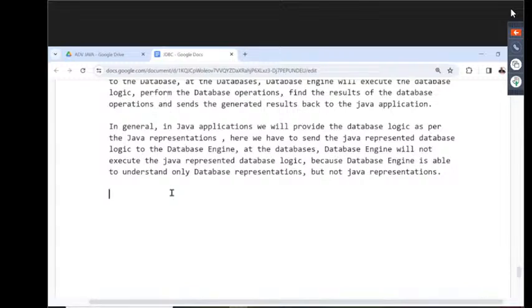I will send my Java code to the converter. The converter will convert the Java code to Oracle representations. Then the Oracle engine will execute that Oracle representation. It will give the results in Oracle representation. Those results will be given back to the converter. The converter will convert the results from Oracle representation to Java representation.